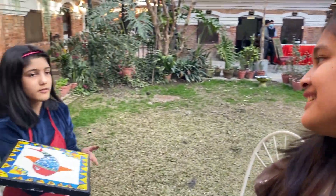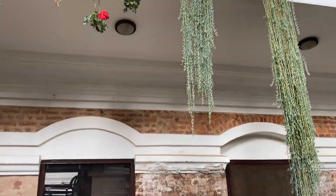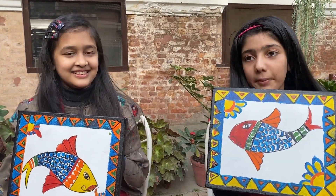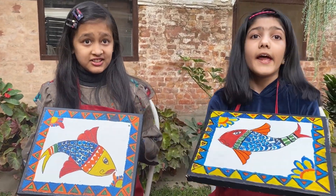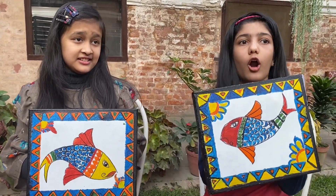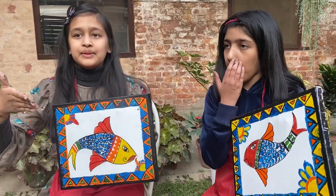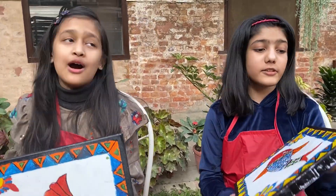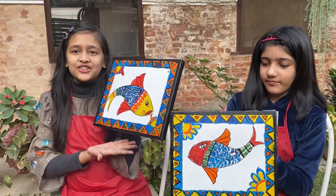We had a lot of fun but it needs a lot of hard work. So we finished our painting. It looks very easy to make but it is very hard. We took like 4 hours painting this thing. And just to make this fish — people in the Ramayana made like a big thing. Can you imagine how long it took? But ours is better. Small fish!